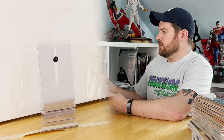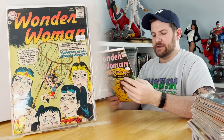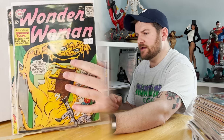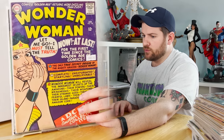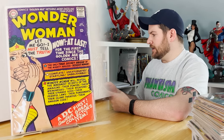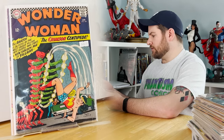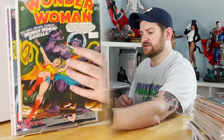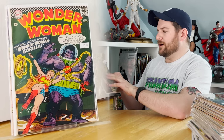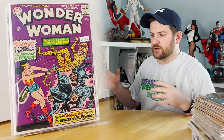Wonder Woman 141, 142. Issue 151: first solo story of Wonder Woman as Wonder Girl and first appearance of the Glop. Wonder Woman 159: origin of Wonder Woman retold — classic ugly-looking cover with too many word bubbles, she's off in the corner. Issue 169 — fighting a centipede. Issue 170 — looks like Wonder Woman versus Gorilla Grodd. They had so many gorillas back then. Issue 160: first silver age appearance of Cheetah and first appearance of the new Doctor Psycho. We are just getting the books!